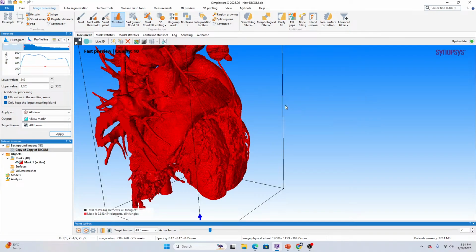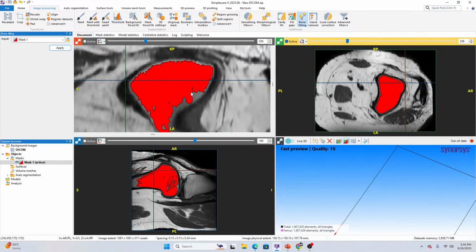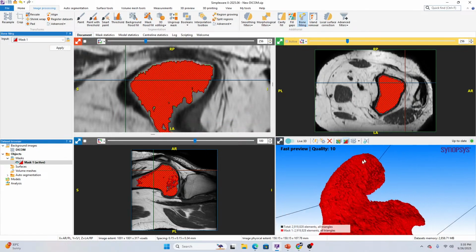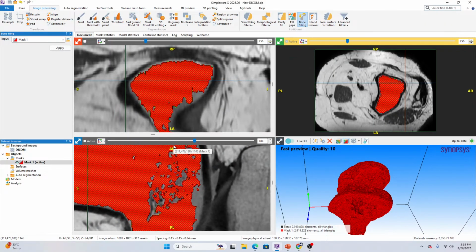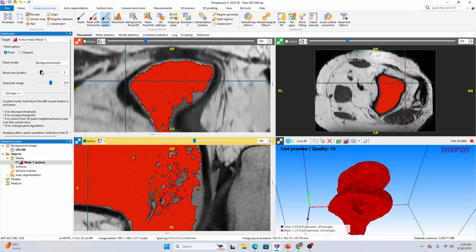What it is doing is basically calculating the 3D object contours corresponding to each and every time frame. Once it is done calculating the 3D object contours across all 20 time frames, we will get a cine box of the same. Yeah, so the bone filling operation got completed and we got a somewhat solidified structure. This is almost similar to the surface that we were working on. Still there are gaps present, so we can go to a smart paint tool and further fill out the region. I'll just increase the brush size too.